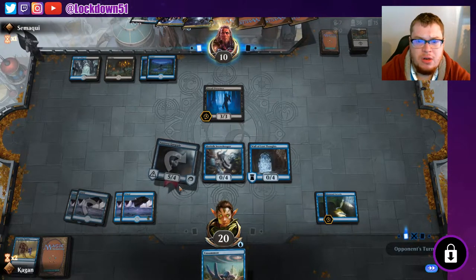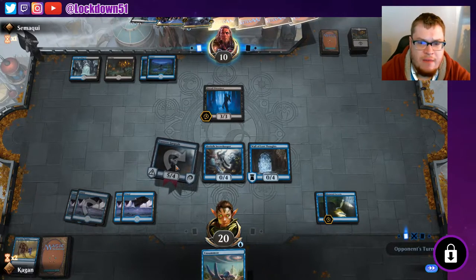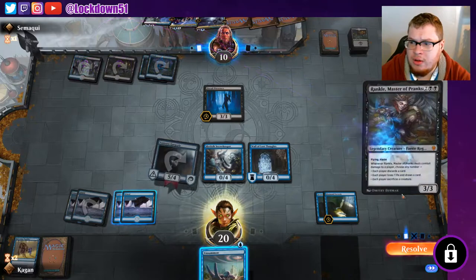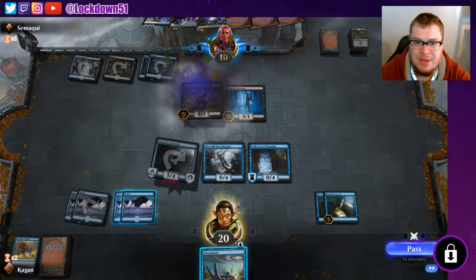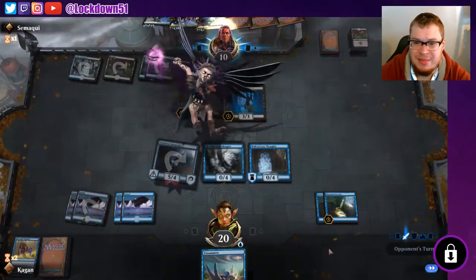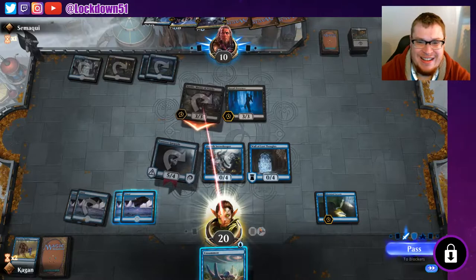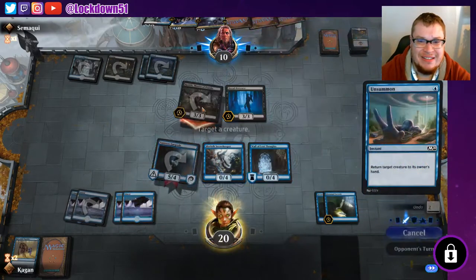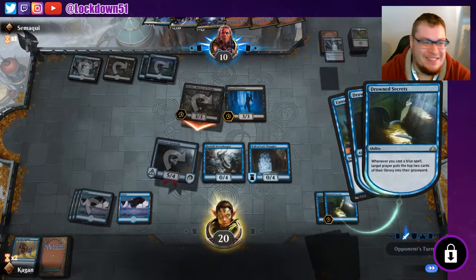I mean, we have a 2-turn clock just with the Vantress Gargoyle. I'm assuming they have a way to take out the Vantress Gargoyle. Ooh. See, that's not good, but that's going to be an easy thing to unsummon. And they are not going to be happy about it. They are not going to be happy at all. Boom. Sorry. That sucks.